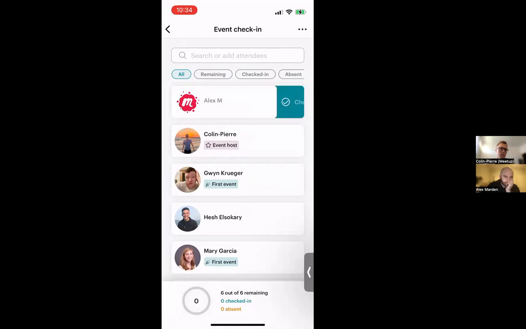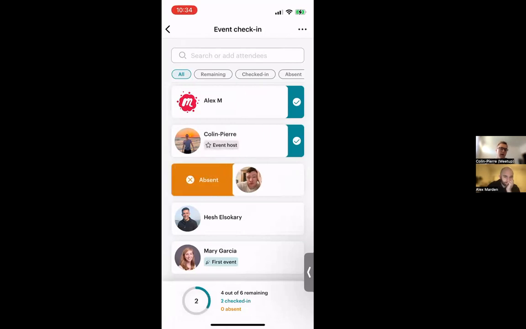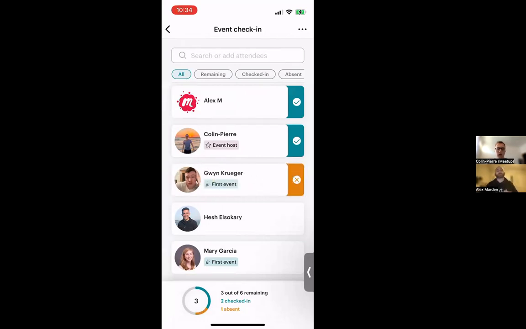You can swipe left to check someone in, and I'm the host, so I'll check myself in, or you could swipe right to mark someone as absent. And if you want to clear the status, maybe you thought they were absent, but they showed up, you can just swipe right to check them in, or swipe right again to clear it. It's the same idea. You can clear or check them in easily.